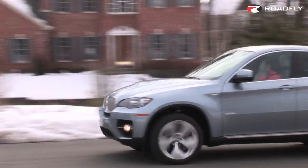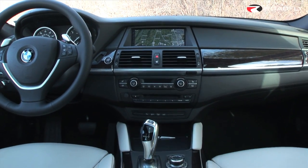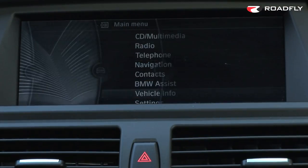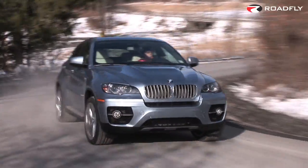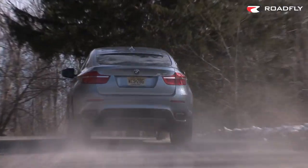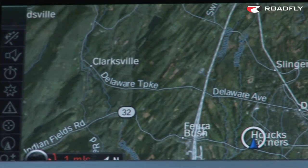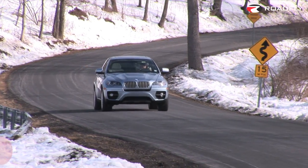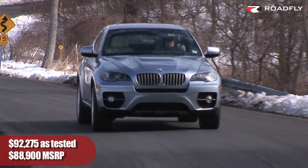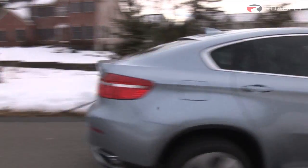Braking is hybrid-like with a really firm pedal, but it's not a distraction. Listening to the 7-speed auto act as a CVT at times is a little weird but fine. And following what the system is doing is not as simple as in some other hybrids, but overall not bad. Bottom line: this X6 still hauls like you wouldn't believe, seemingly defies physics, and is one of the hottest looking models on the road today. Its hybrid sensibilities, though muted at the gas pump, still deliver a honed seamlessness which is executed quite well. It'll be called a poser by the green community and with an as-tested price of $92,275, how on earth can you make a case for it? But is it cool? Oh yeah. For Roadfly TV, I'm Steve Hammes.